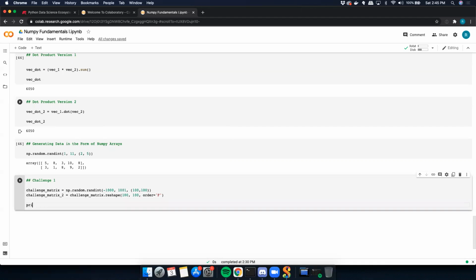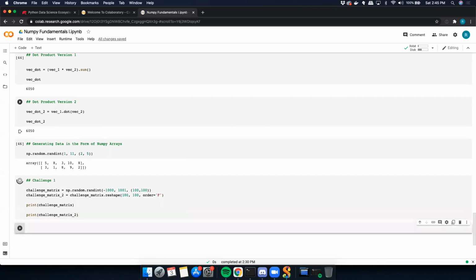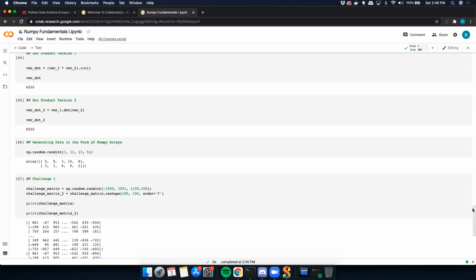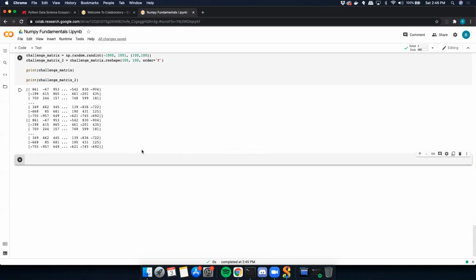Now if you look at each individual matrix, you'll see that they look similar. They're similar in the sense that they still have all the same numbers, but what changes is the position of the numbers. You got my point?